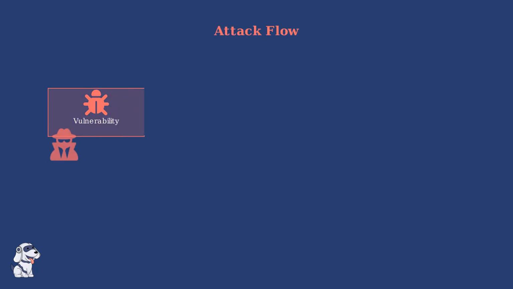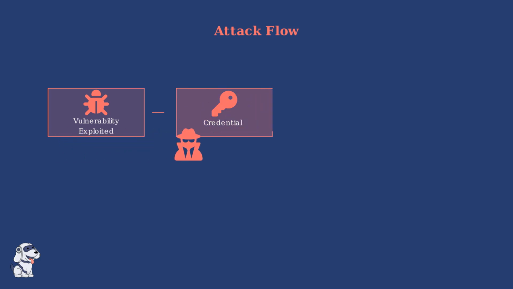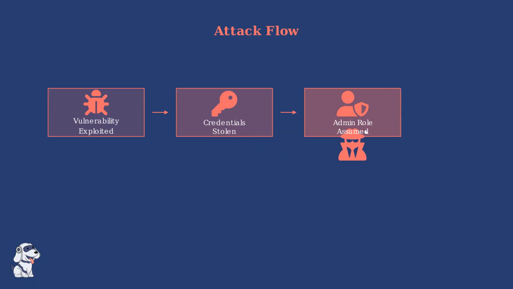An attacker discovers an unpatched vulnerability in the web server, allowing them to gain initial access to the system. Step 1. The attacker exploits an unpatched vulnerability in the web server, gaining initial access to the system. Step 2. Once inside, the attacker discovers AWS credentials stored in the compromised instance, allowing them to authenticate to AWS services. Step 3. Using the stolen credentials, the attacker assumes the overprivileged IAM role, gaining administrative access to critical AWS resources, including databases, storage, and compute services.